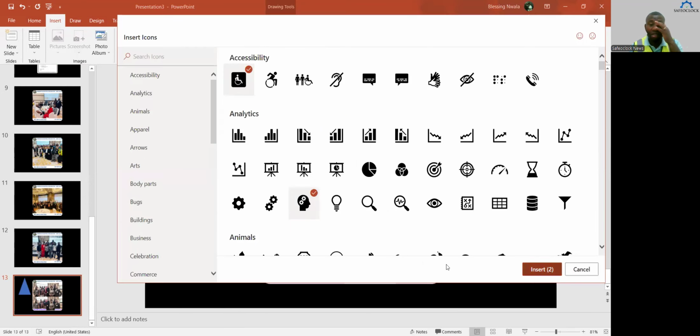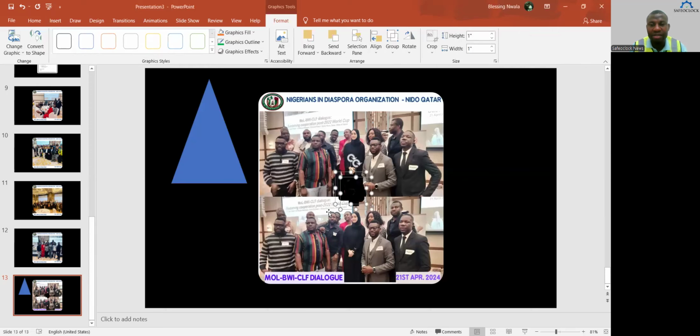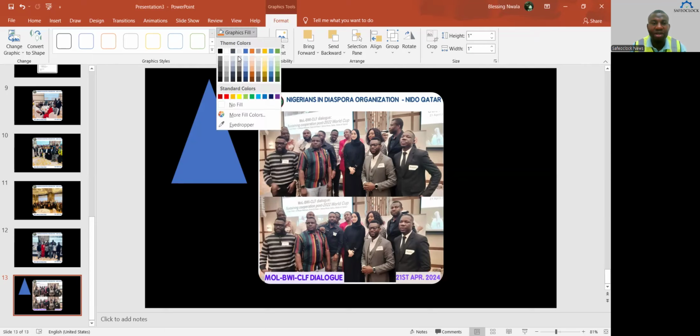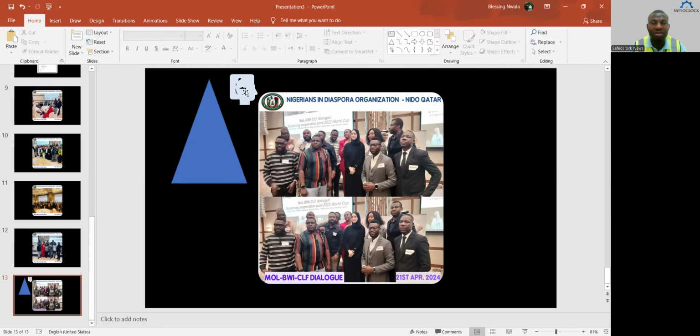Then it will appear on your slide. It's there, just that the color is the same black. So you can format it and change the graphic fill. I can change the color of the graphic. Okay, see, it's now white. So you can see it now.